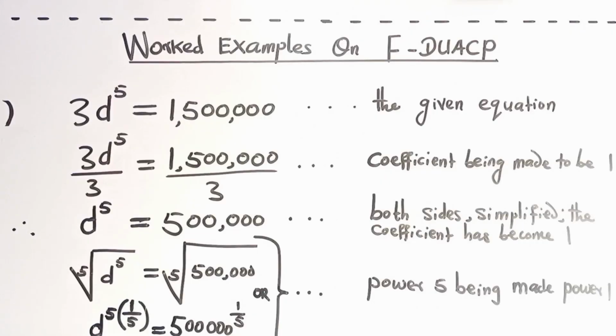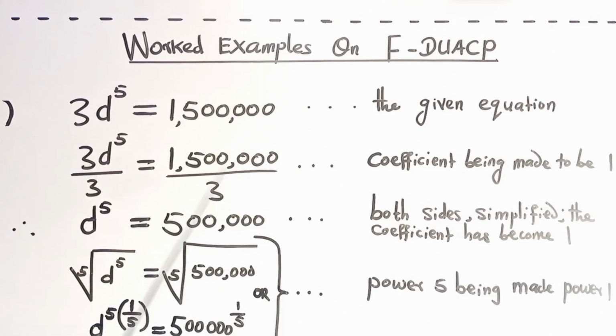Let's watch out. We now solve our original question, our original equation, which borders on the day the sick man will die, or which borders on the day the bacteria in the sick man's body will grow up to 1,500,000. Recall that that equation of growth of bacteria is 3d to the power 5 is equal to 1,500,000. So that is the given equation.